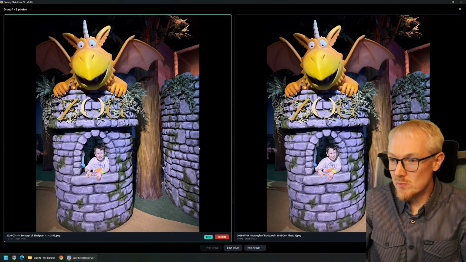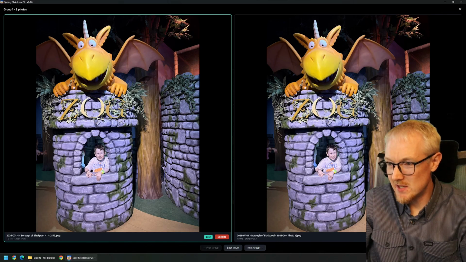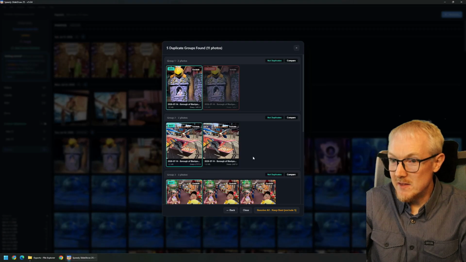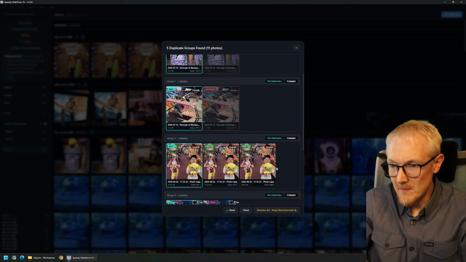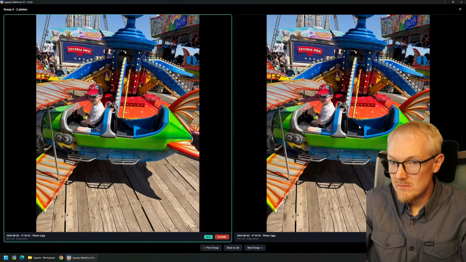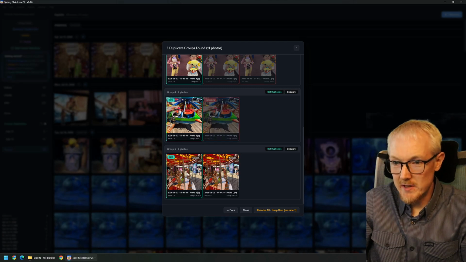They're not actually duplicates. It's not perfect on noticing duplicates. I think this one, he is in a slightly better position, so we'll just exclude that one. These ones look like duplicates again. Maybe we'll just exclude this one. This is definitely duplicates. Happy to say that's a duplicate.